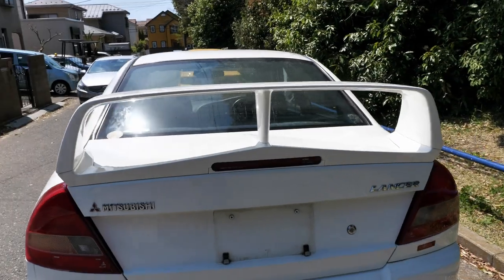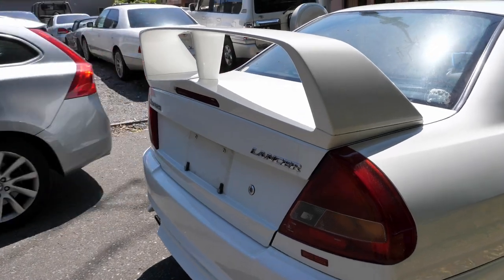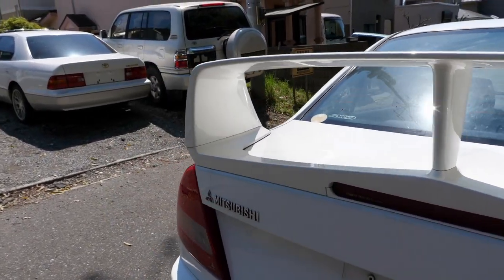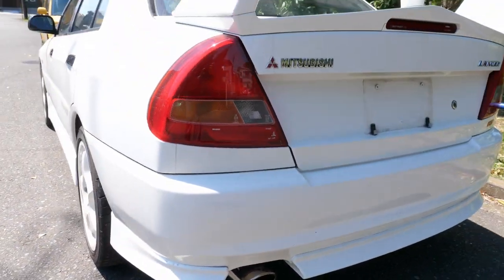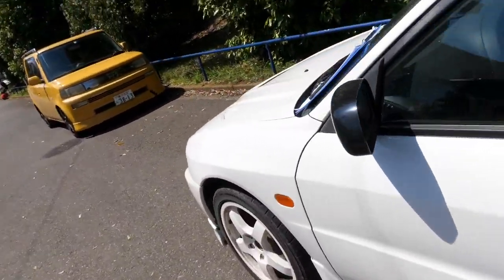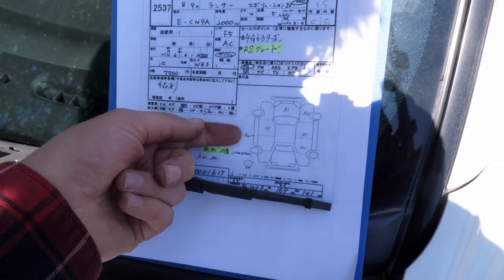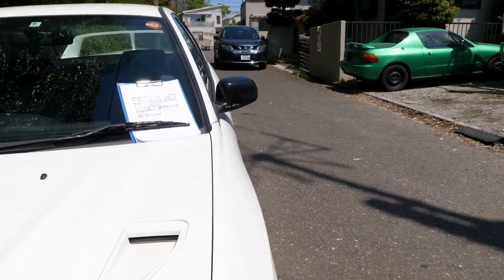This is the Evo 4 wing — the smallest of the 4, 5, 6 wings. It's a dual-stage wing: a wing plus a spoiler, with a post in the middle so when you look through your rear-view mirror you're reminded how big your wing is. The stock exhaust sounds pretty nice for a stock exhaust. The body of this one is excellent. Looking at the auction inspection sheet, we have A1, A1, A1, A1, U1 — all very minor areas of damage. There is an A2 underneath the side skirt, but I couldn't really find anything wrong with it.